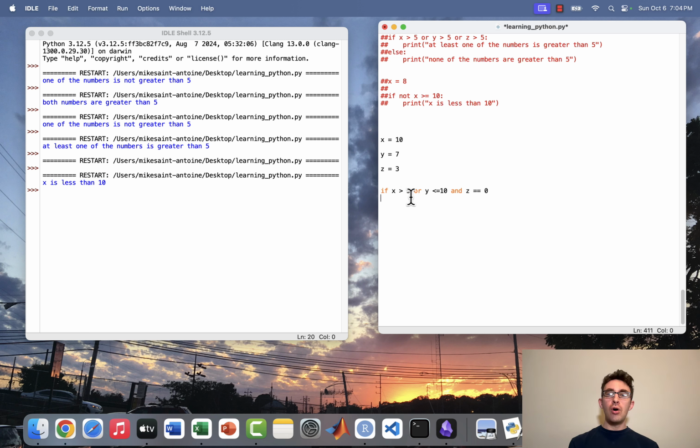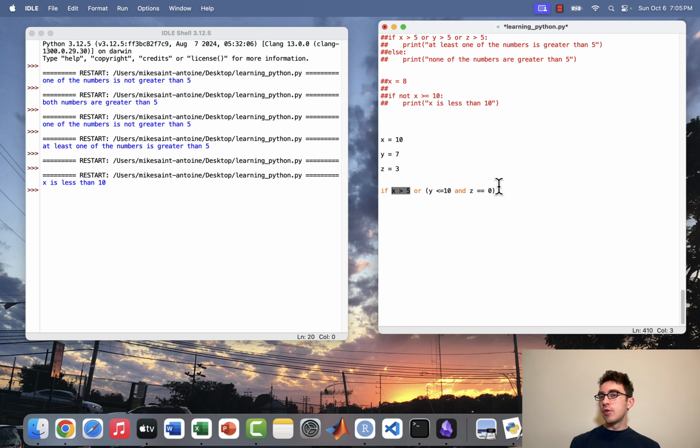But if that is false, then we want to check this combination of conditions. So to do that, we'll group this together so that it's clear that we're checking y is less than or equal to 10 and z equals 0. That these are combined together so that for this whole thing to pass, it has to either be that this combination of condition checks is true or x is greater than 5.